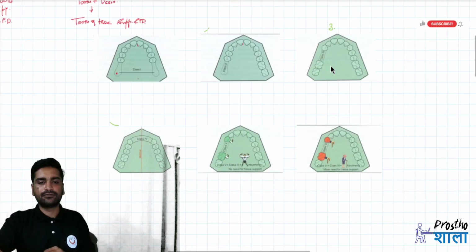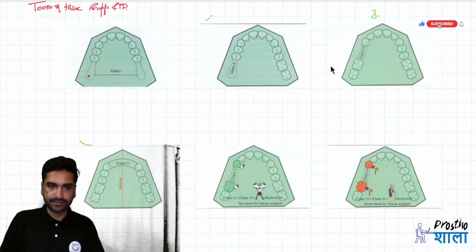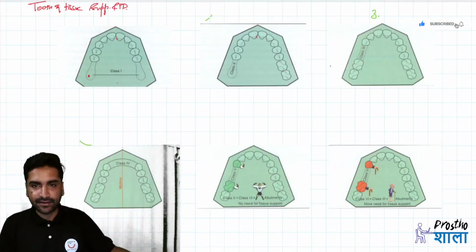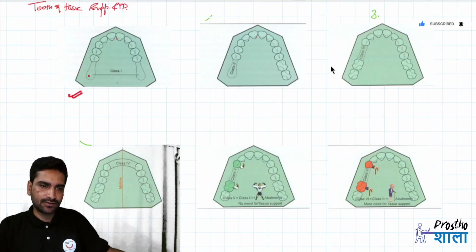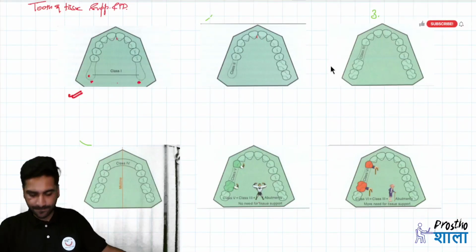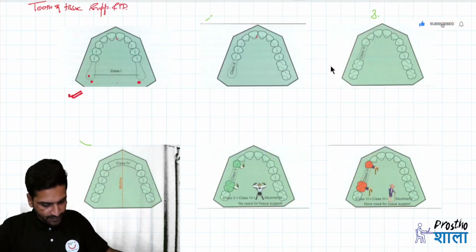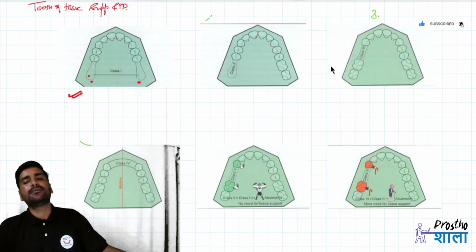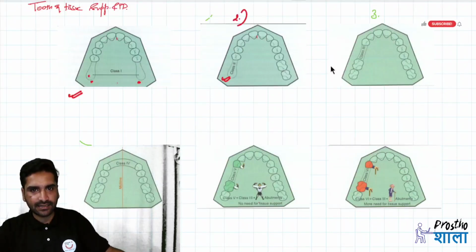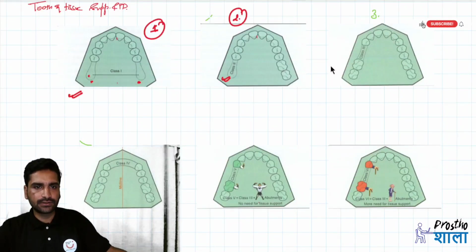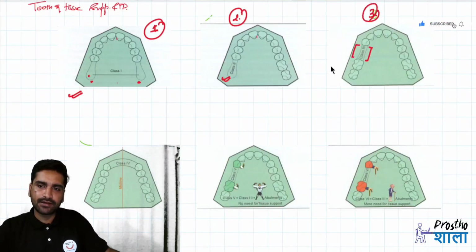Now when we talk about the most common classification over here, we have is our Kennedy's classification, right? So Kennedy's classification we have been studying from our very second year preclinical prosthetics, right? So I'll just quickly go through it. Class 1 is a bilateral edentulous area, okay, located posterior to the remaining natural teeth, right? So there are two edentulous areas on both the side behind the teeth which are present. Similarly, if you have a single edentulous area, it becomes Kennedy's class 2. This was class 1, this class 2. Now if you have a edentulous area which is bounded by teeth on both the sides, that becomes class 3.